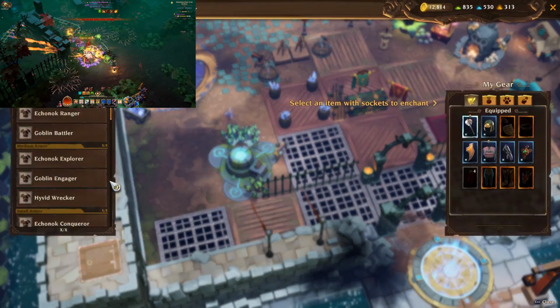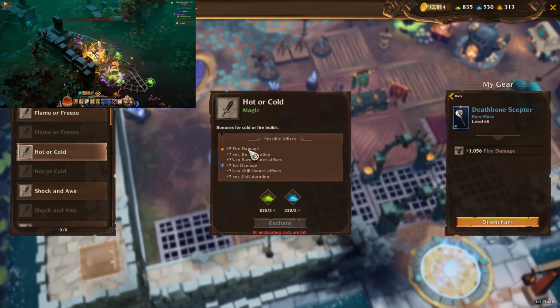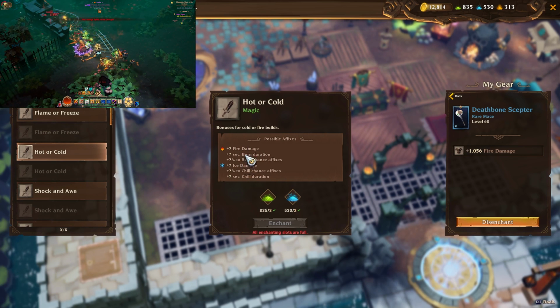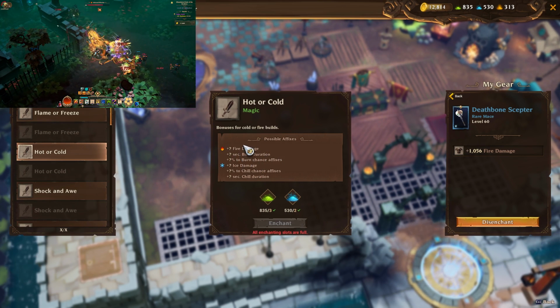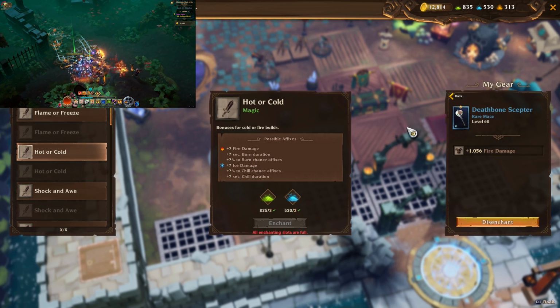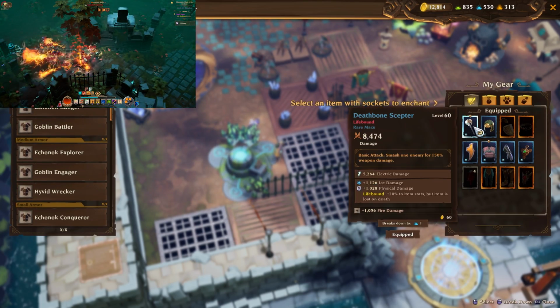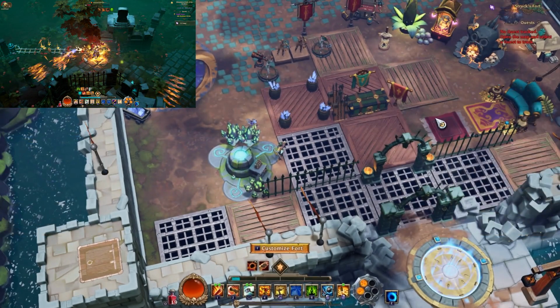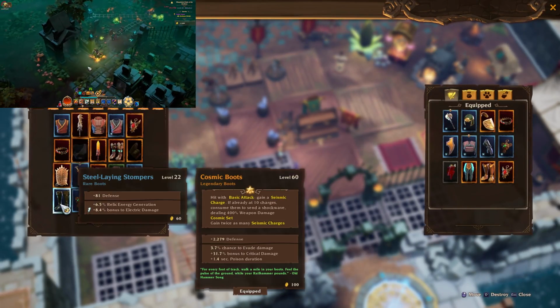Hot or cold basically has 6 things that you can get, and of those 6 things, 4 are not flat damage, the other 2 are flat damage. So you've got 33% chance to get a flat damage with this one. So that's the one I suggest. Of course, there's things to consider. And that's wearing boots with flat damage, and this brings us to the boots.